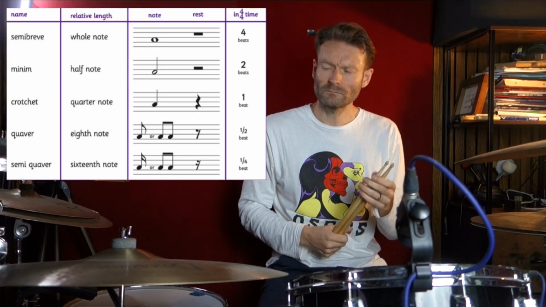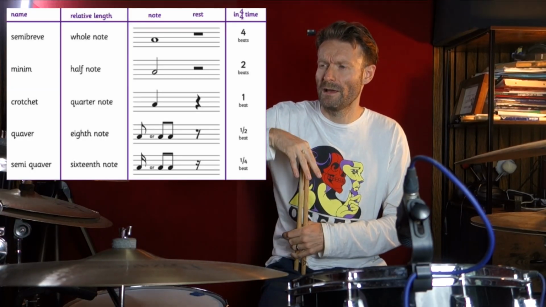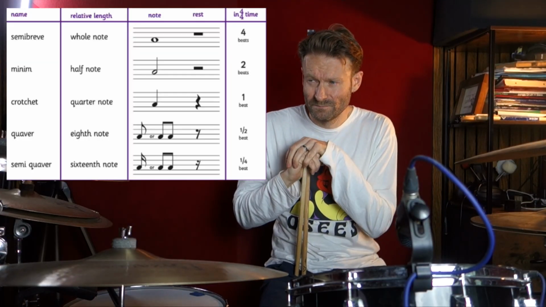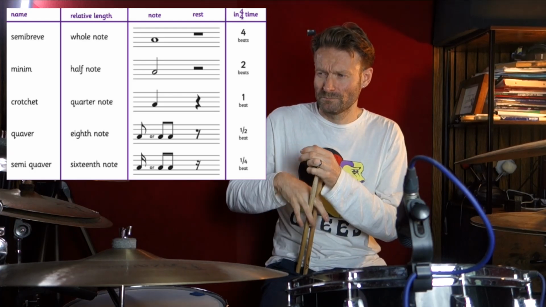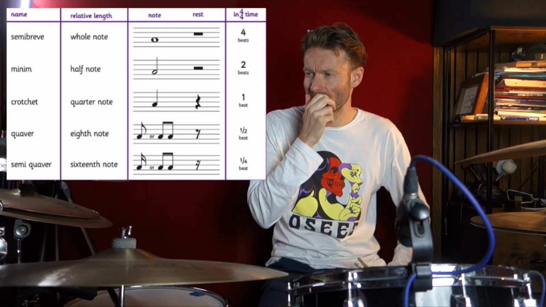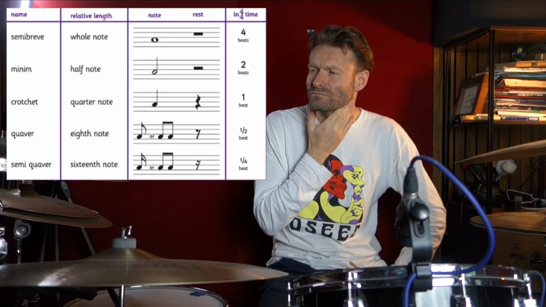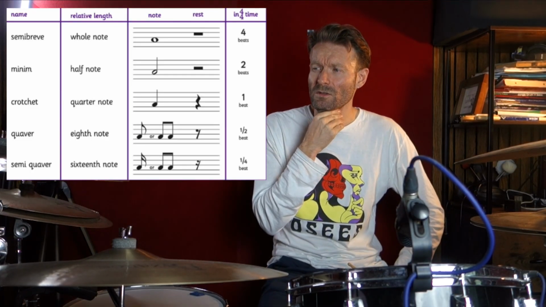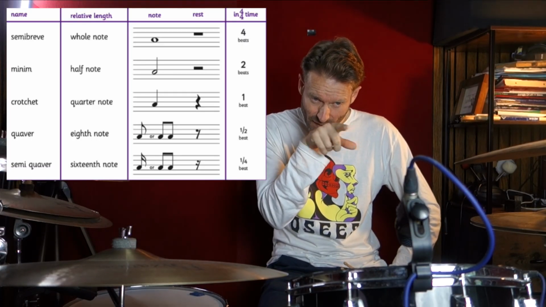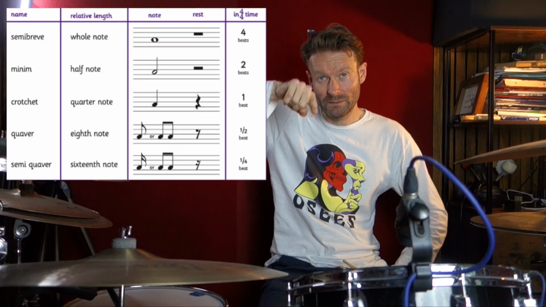rest. And then the last note value and rest we'll look at is a 16th note, or a semi-quaver, it's called. So again, this looks very similar to an eighth note. We've got the coloured in circle, and then the tail goes up like that.